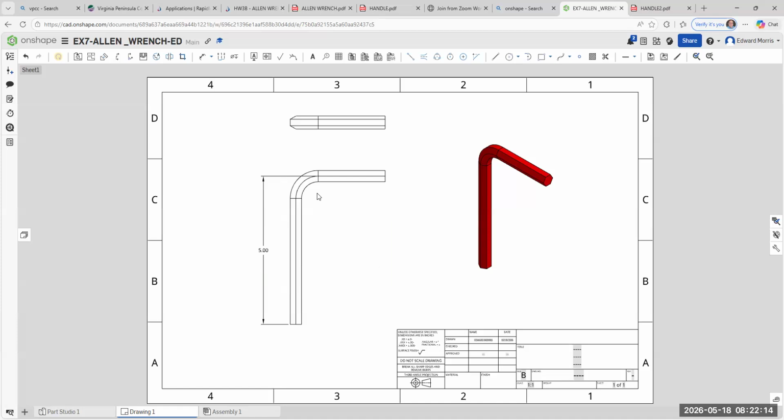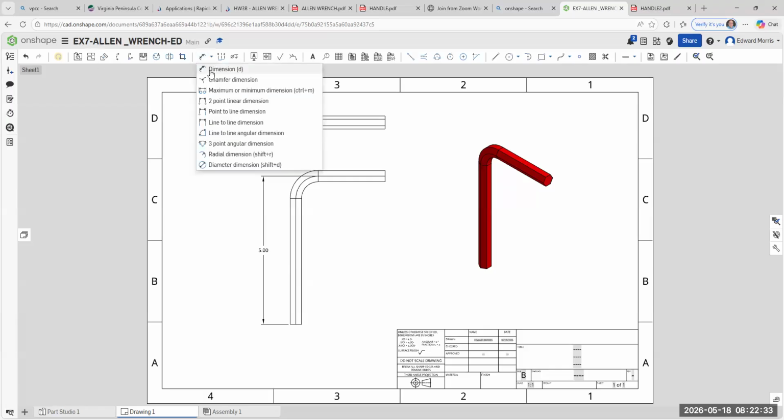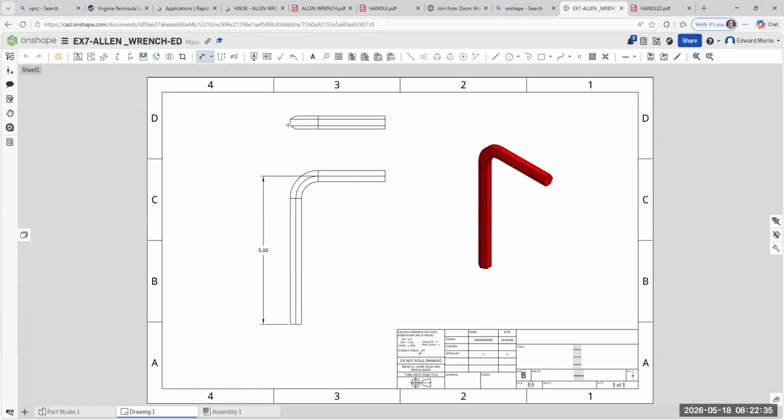Now let's put in this horizontal dimension of 3. So I'm going to place that dimension differently than when I placed it before on the drawing I did back in 2021. It's hard to believe that was 5 years ago. I'm going to come in here, click.